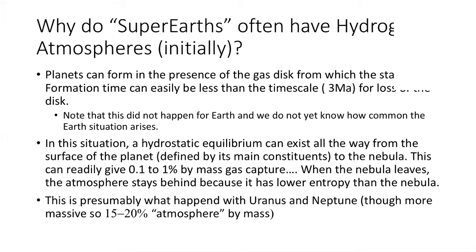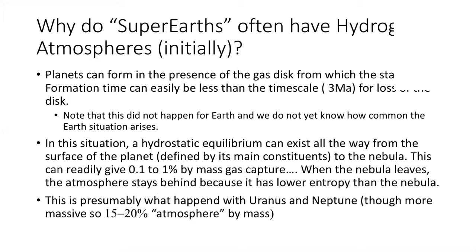So the natural question to ask is, okay, the data tell us emphatically, without question, that a lot of these objects have a hydrogen atmosphere. It can't be lower, but it can't be some other constituent because it would be a much smaller scale height, and you can't explain the radii any other way. So there's really no doubt about that. So the question is, why do they often have a hydrogen atmosphere initially? Then we get to the question of why it might be retained.